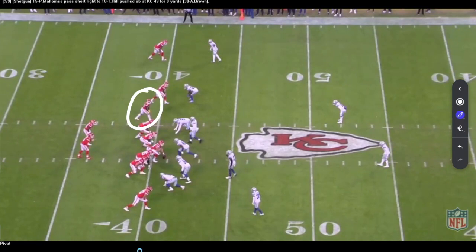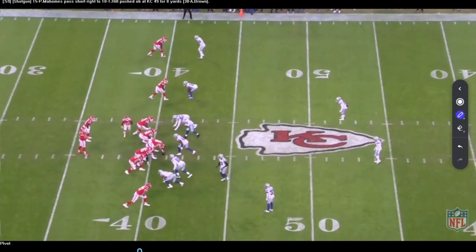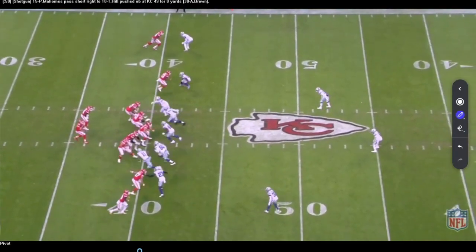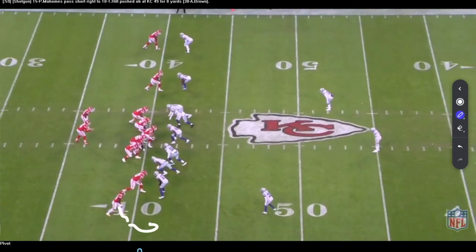Back inside once again. Going to move to the outside. Saw one on tape number 1 where he ran a quick hitch route out here. Saw the shallow where he used his speed. So now we're going to set up both of those. I'm going to come off here. First thing I'm going to do is hesitate, in case I get man-to-man coverage. I can create a bit of a rub or at least force this guy to go over with depth.